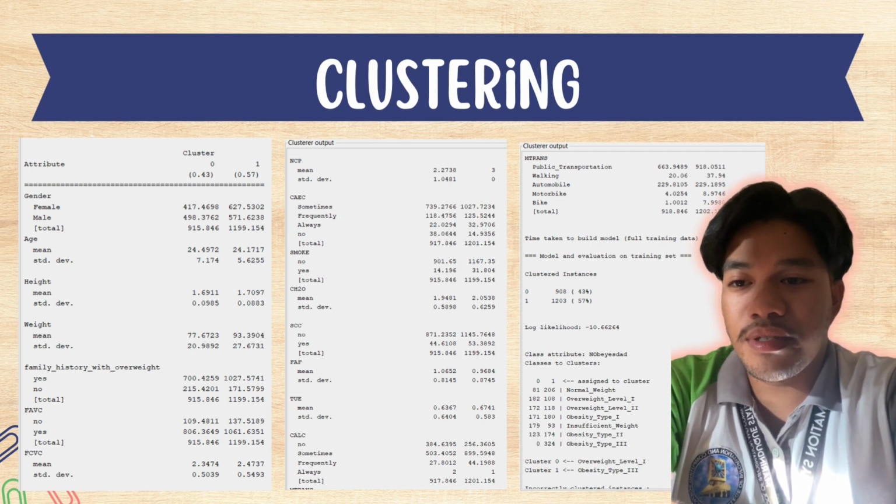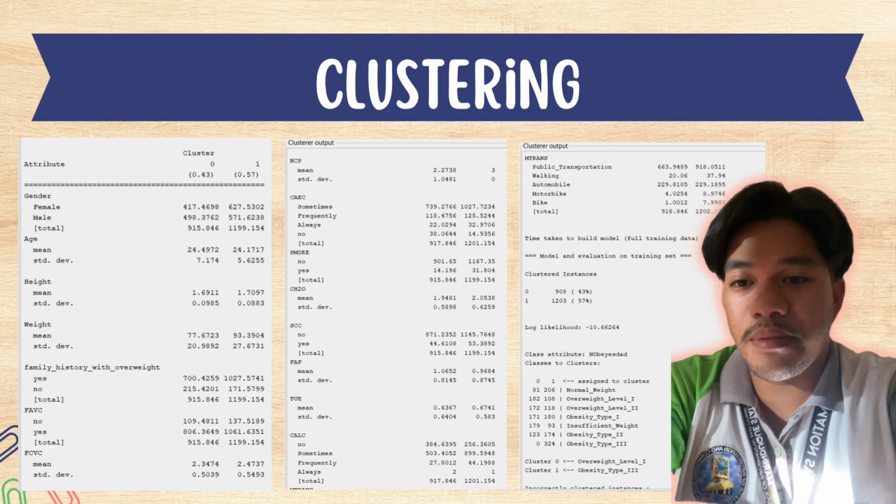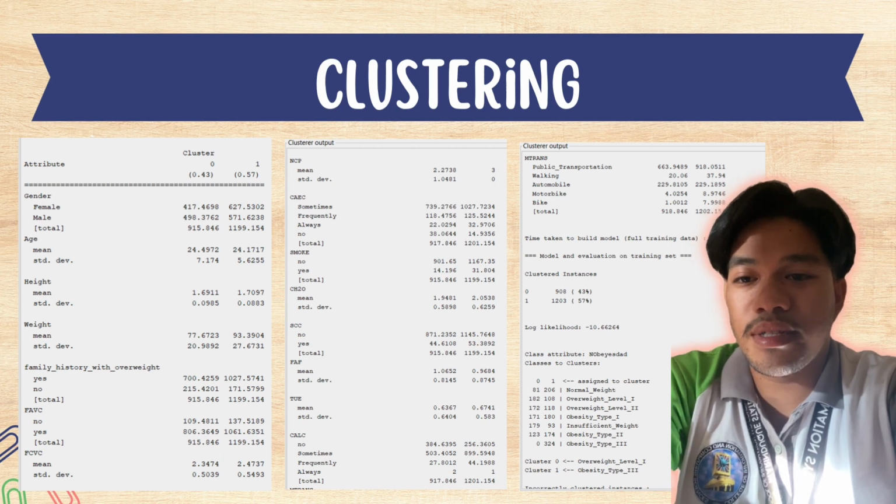Data validation: check for missing values and outliers in critical features. Cluster analysis: label clusters for interpretability. Target specific obesity intervention strategies. Visualization: use graphs to better understand cluster separations and patterns.